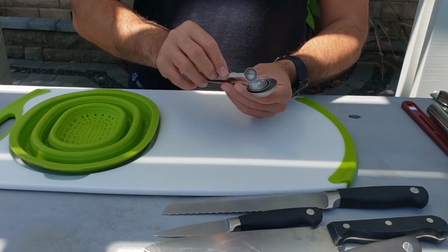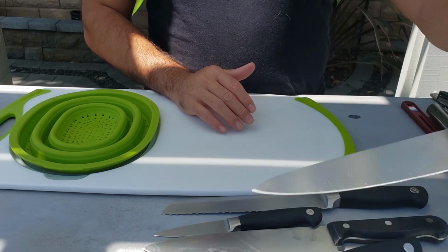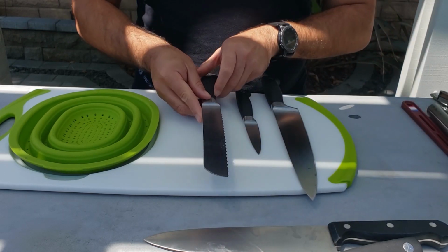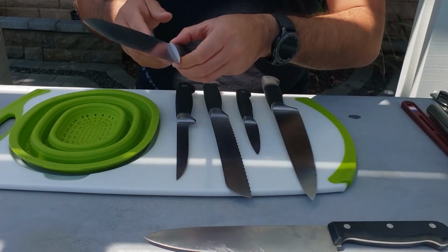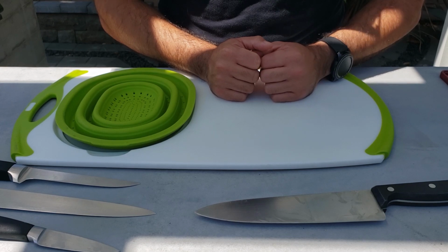Okay. All right, that is pretty much it for lesson 1. These are the utensils that you most likely will need in cooking. First and foremost, we had our chef knife, we had our paring knife, we had our serrated knife, we had our fillet or fish knife, and we had our carving knife.